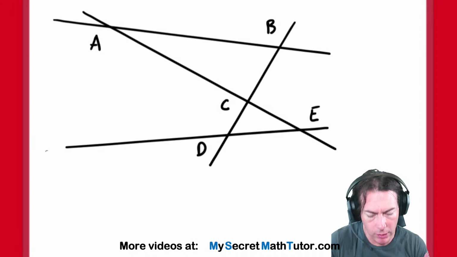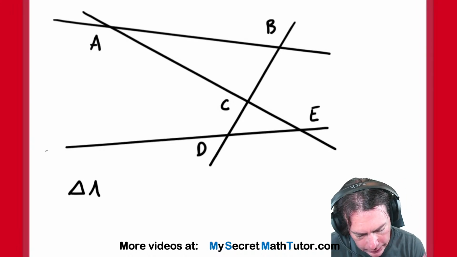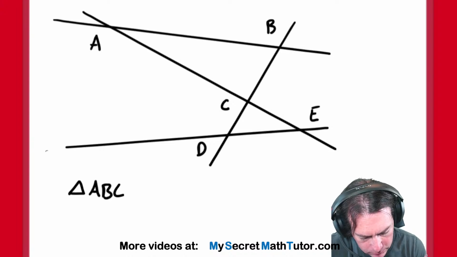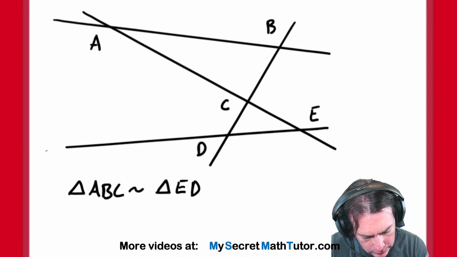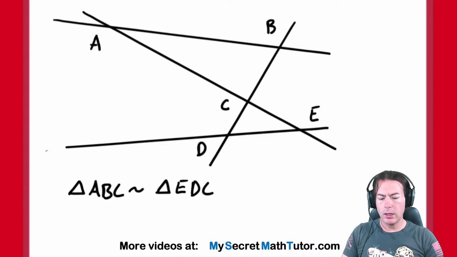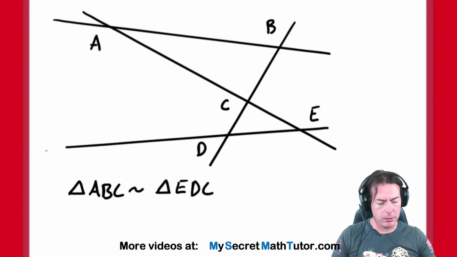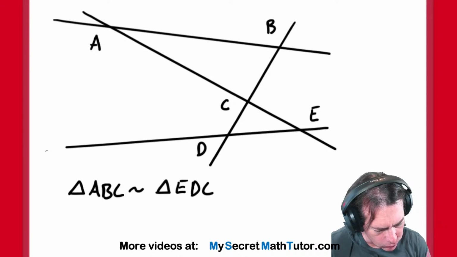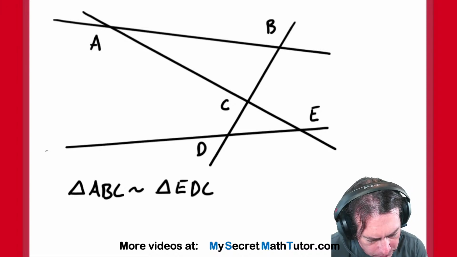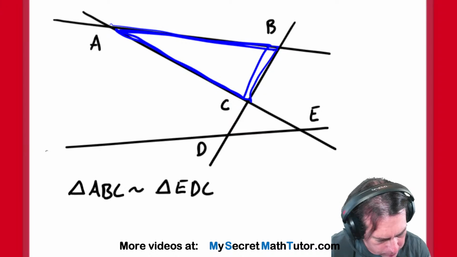What do we know about this diagram? Well, we know a few things. We know that triangle ABC is similar to triangle EDC. And the big question is, if I know that these two triangles are similar, then what information can we pull out from that? First of all, let's highlight these two triangles just to make sure we're on the same page. So I've got ABC, that'd be this upper one up here. I'll do that in blue. And we'll do the other one, EDC, in green.